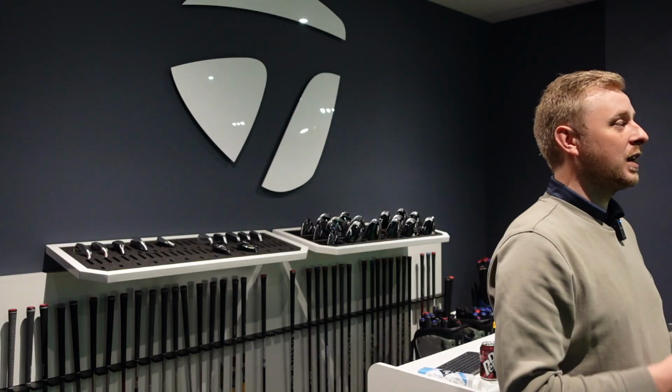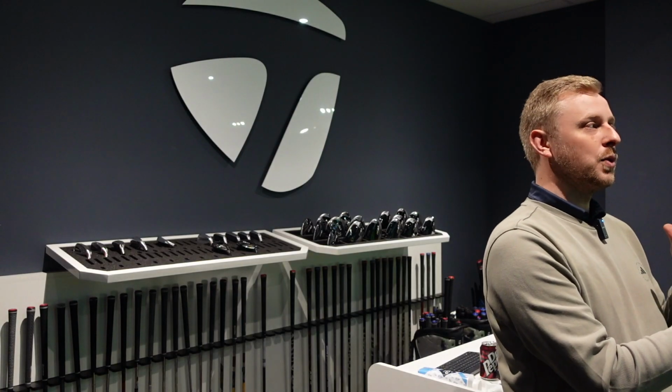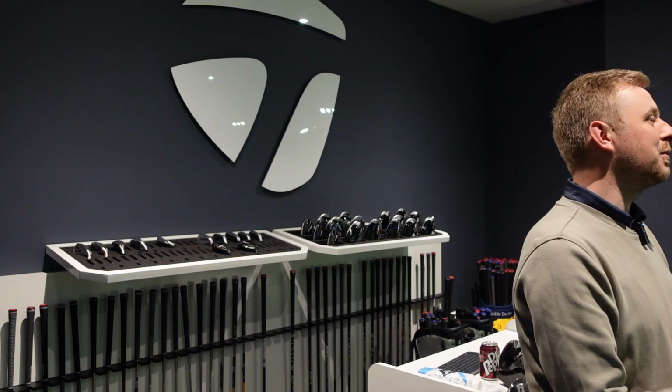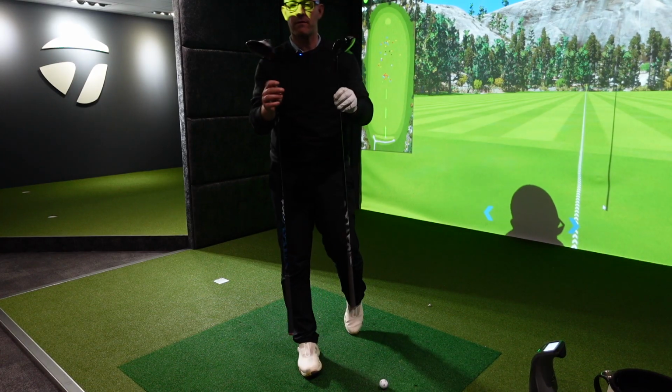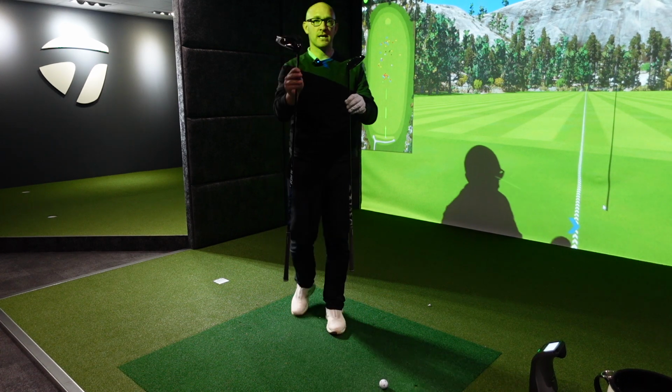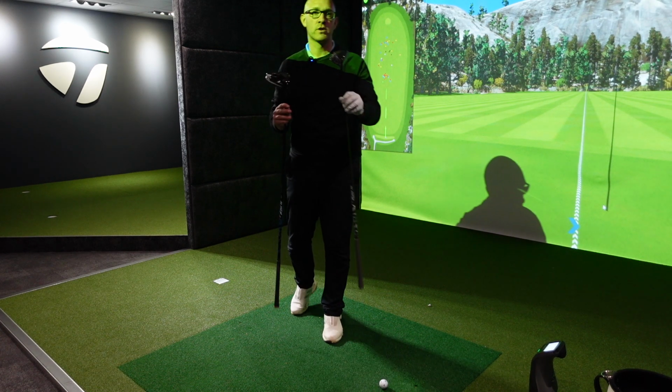So we've done two things. Added a little bit of launch for you, but added forgiveness as well. There you go, guys. There's my woods in my Taylormade fit. Qi10 standard head driver and the Tour fairway wood.